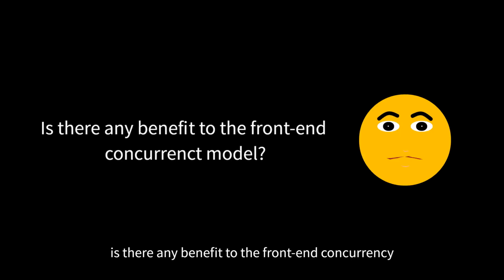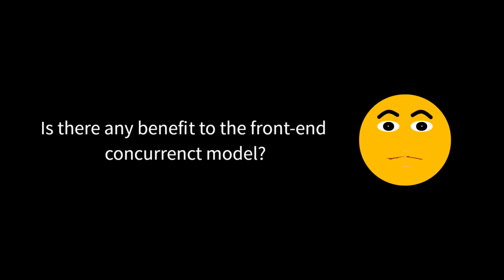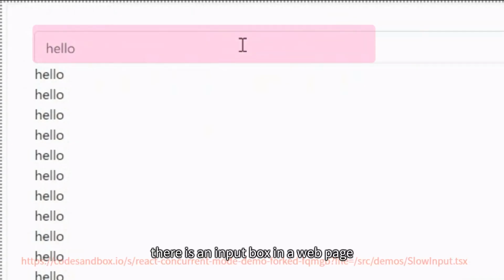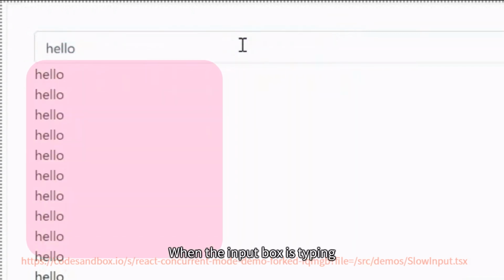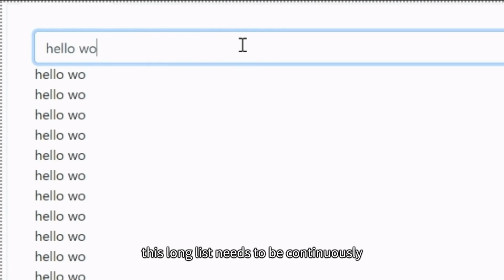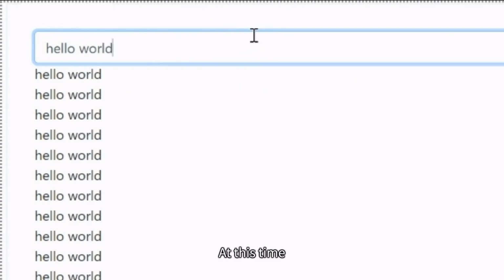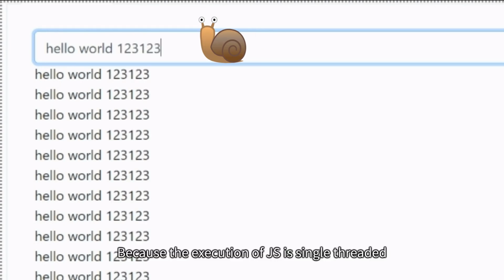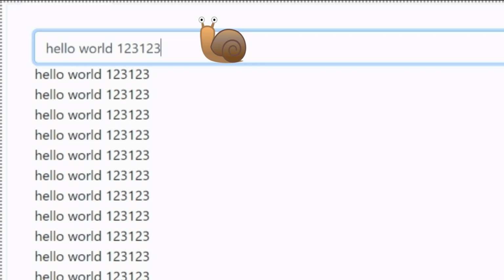So, is there any benefit to the front-end concurrent model? For example, there is an input box in a web page, and there is a very long list. When typing in the input box, this long list needs to be continuously rendered. At this time, the input will become very stuck. Why? Because the execution of JS is single-threaded.